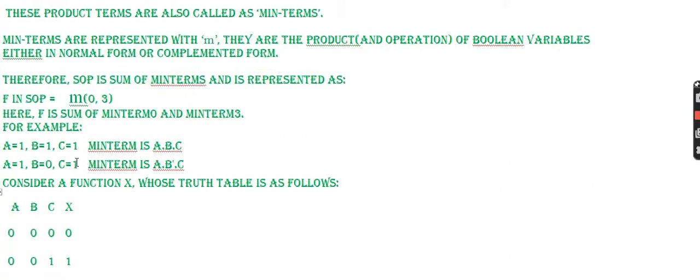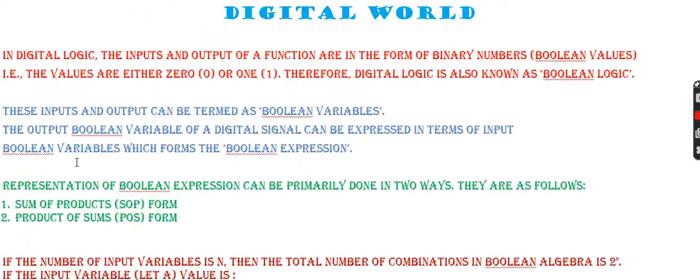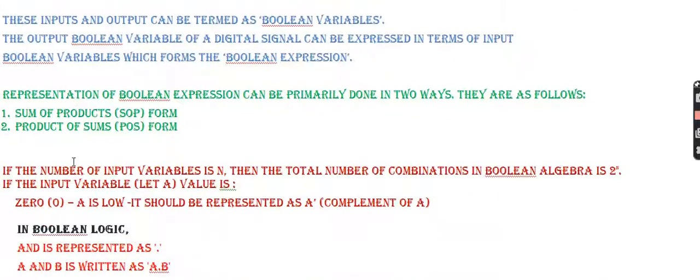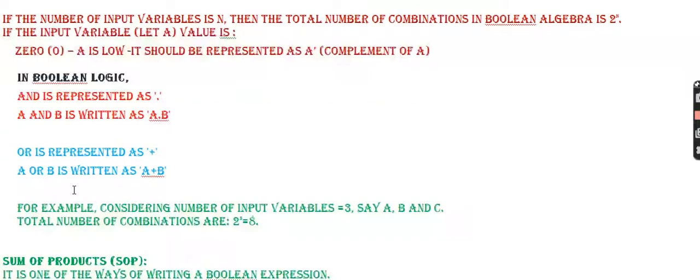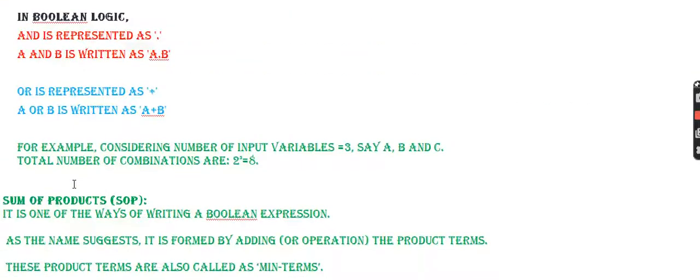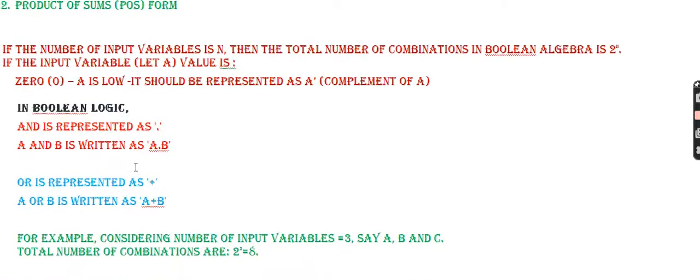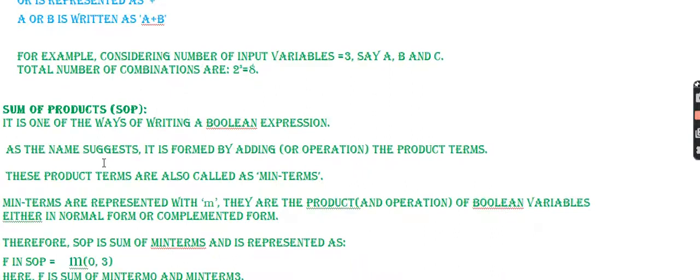Okay, I hope you understood the basic things here. So under the digital world, the basic things we came across are: what is a digital value, what is Boolean value, what is Boolean logic, what is a Boolean variable, what are Boolean expressions, and what are the types of representing a Boolean expression, SOP form and POS form. We clearly came across what the SOP form is and how we have to represent it, which variable we have to represent, which alphabet we have to represent, and which number we have to take in a complemented form and which in a normal form in both the terms.